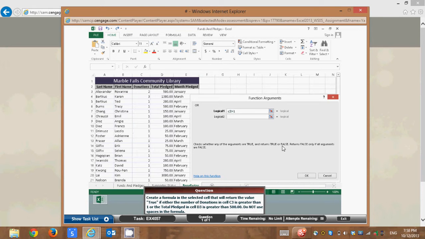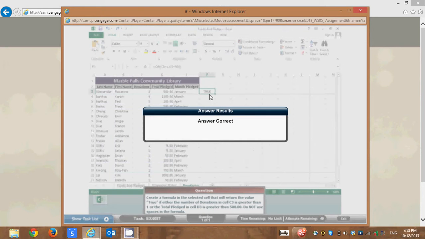So if C3 is greater than 1, the output for this OR function will be true, because, as you can see down here, it checks whether any of the arguments are true and returns true, or returns false only if all arguments are false. So if one of these is true, the output for the OR function is true. The second logical condition is D3, is it greater than 500? Then click OK, and that's it. The output is true here.